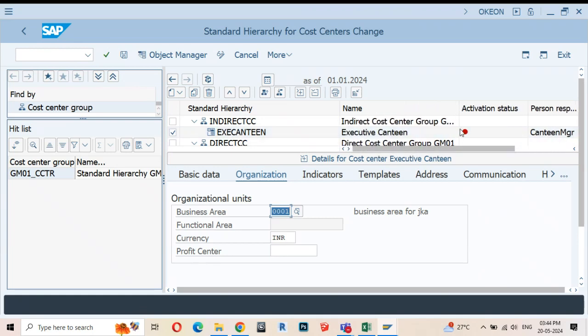So once it has been successfully created, you get an activation status. So now I can use this in my cost center postings. Clear so far?